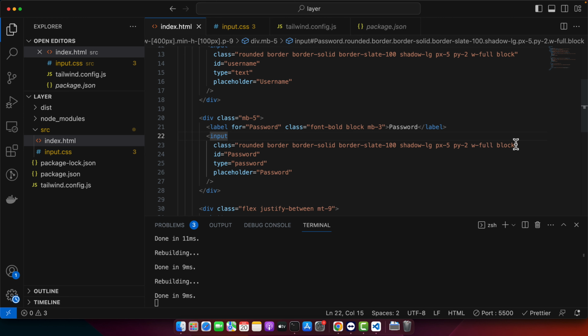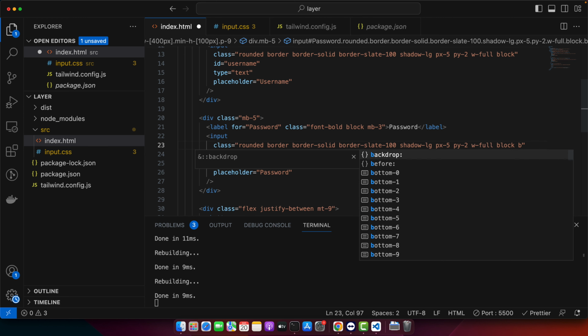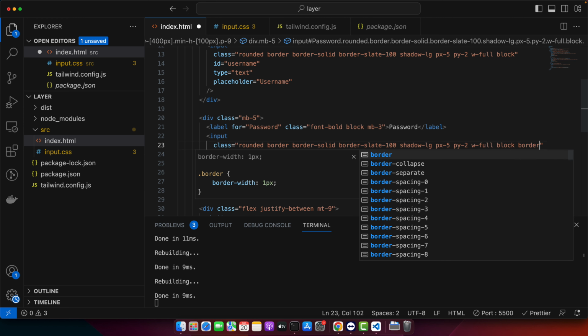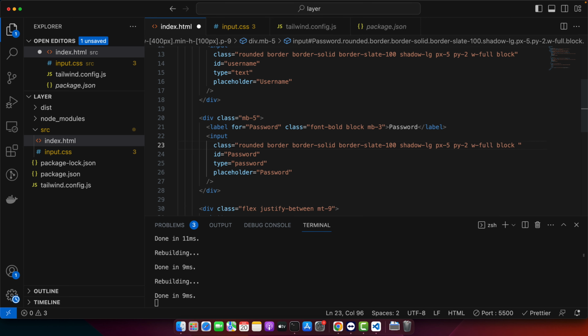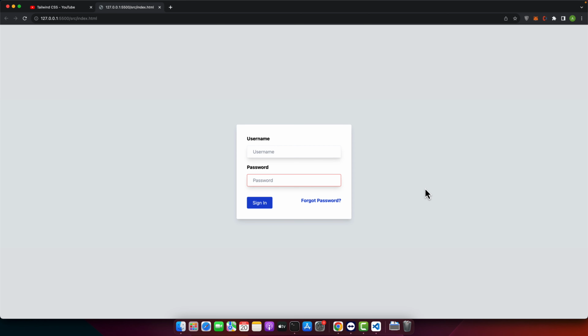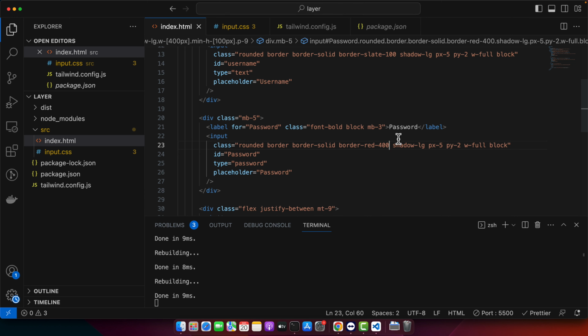So, for example, I can add border red. In this way we can show this border, and we will show the error message below it. So let's do that.